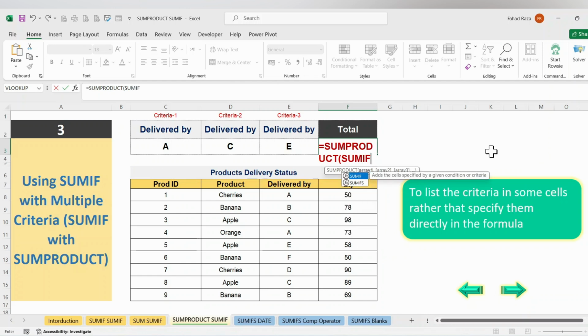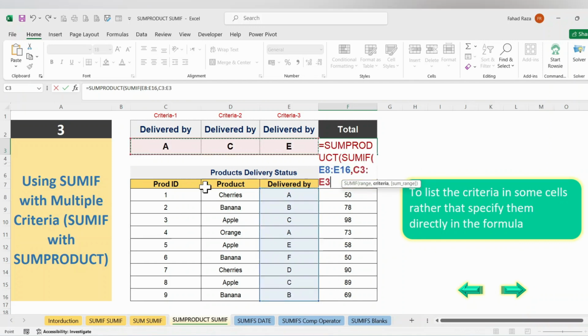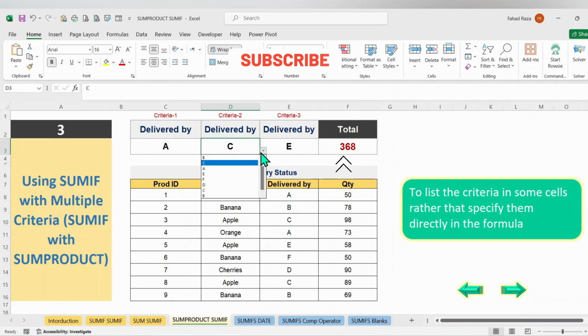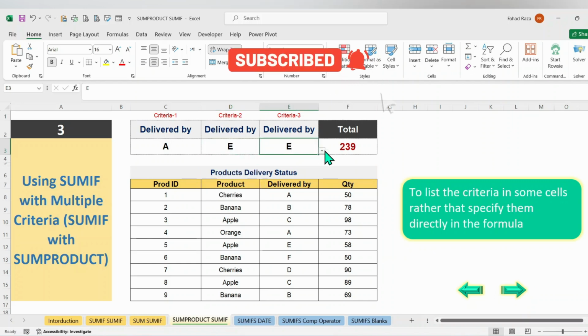Then select the range and then select the criteria range and then the sum range, close parentheses, hit enter, and look, the results have been obtained here. So if we change the criteria, the results will automatically change.